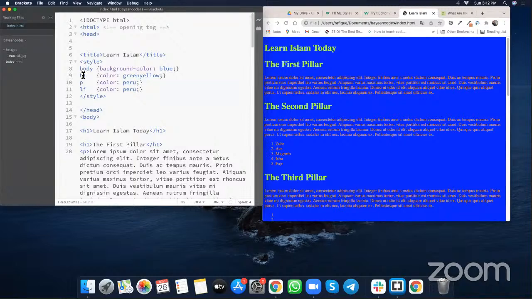This is the element name. Everything that is to be styled has to be inside these curly brackets. This is the property, colon, this is the value for the property. Clear? Yeah, okay, brother Rizwan, thank you. Body was missing, yeah.